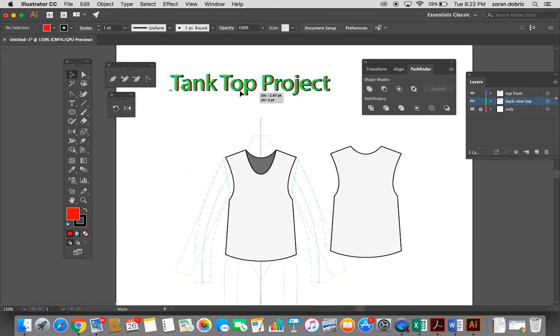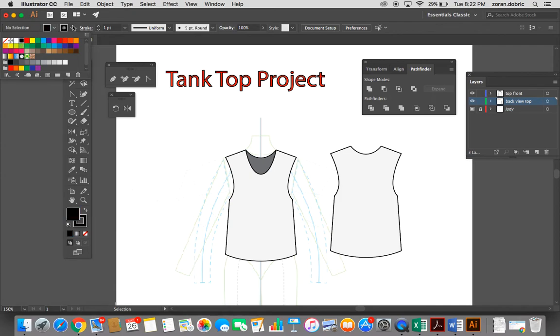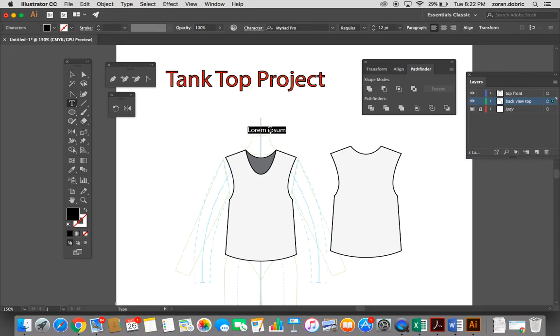The other thing you can do too is create more text lines. So if I go and select black font, and if I select no fill, no stroke, then I can click here and label my pieces as back view, select the black arrow, move it, and then I can again click to start a new line of text and type front view.